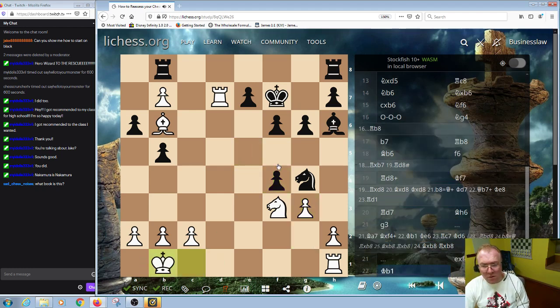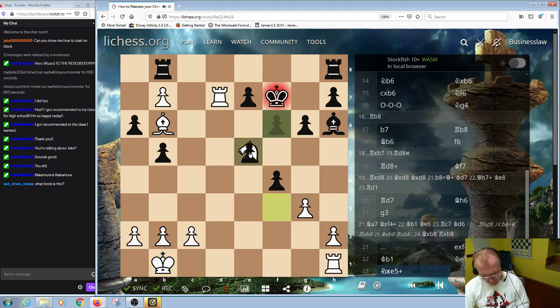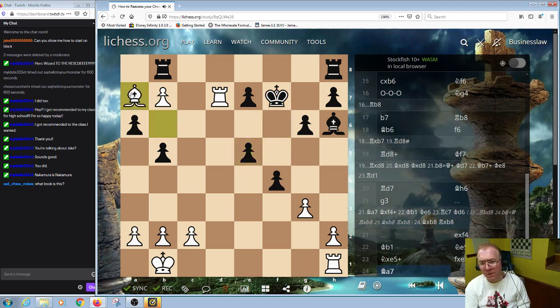King b1. Oops. I need to go knight e5. Knight takes e5. Pawn takes e5. Bishop a7. Now he's got to win an exchange.